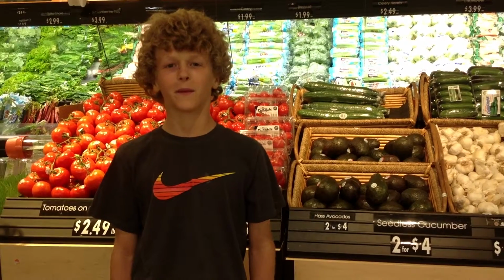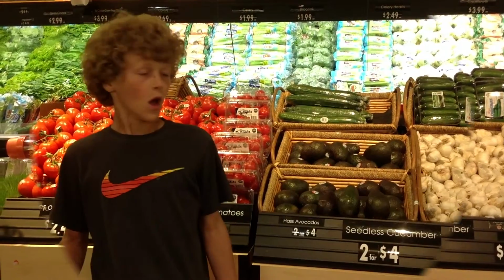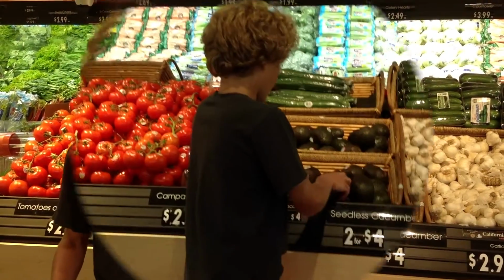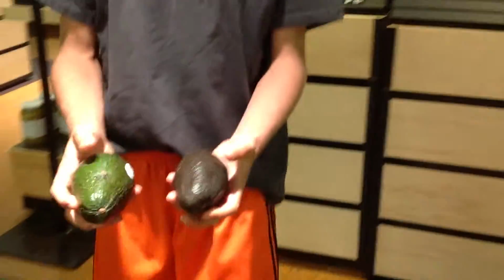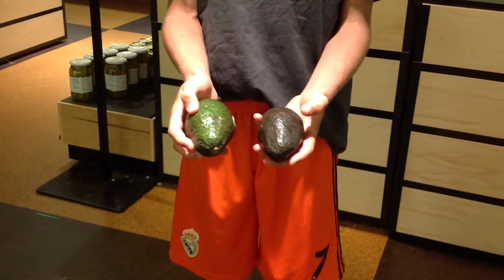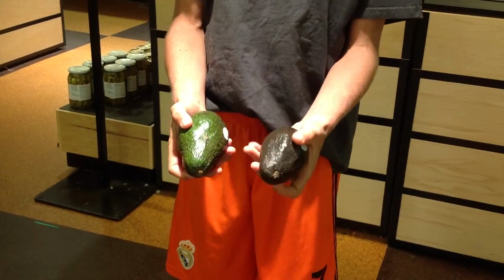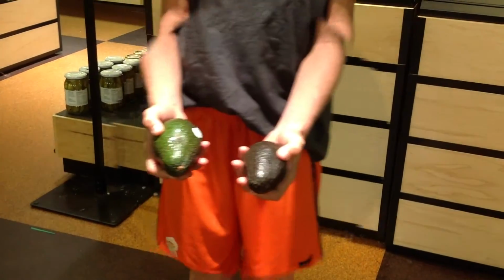The most important part about making guacamole is finding a ripe avocado. One way to find out if an avocado is ripe is by color. Since this avocado is green, it is not ripe, and if it's darker in color, it's more likely to be ripe.